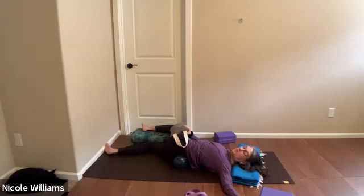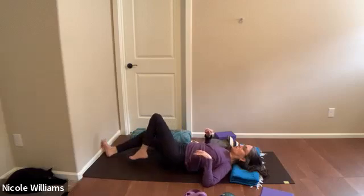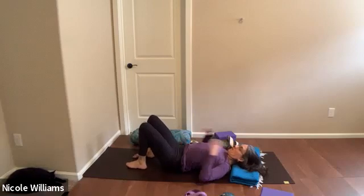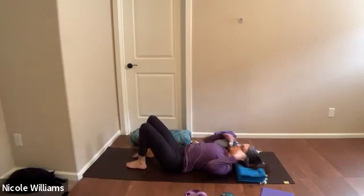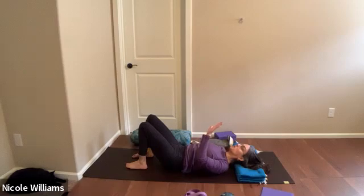Now, as we move the sand, we're going to do a core piece between the sides. So move the ball. And as we come back to feet on floor and knees, we've got hips distance to start here. Hands beside your hips, palms down. And as you push down into your sacrum, it's like you're doing a little bit of arching and flexing the spine. Try to find that fluidity of arching and flexing like cat-cow spine.